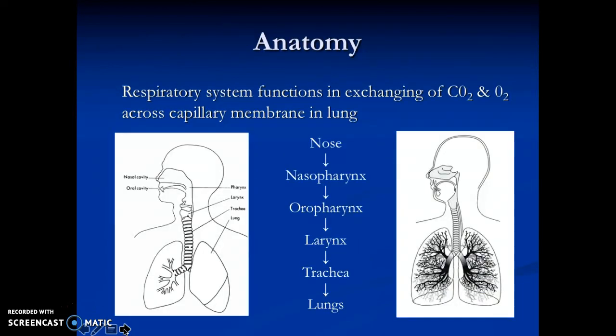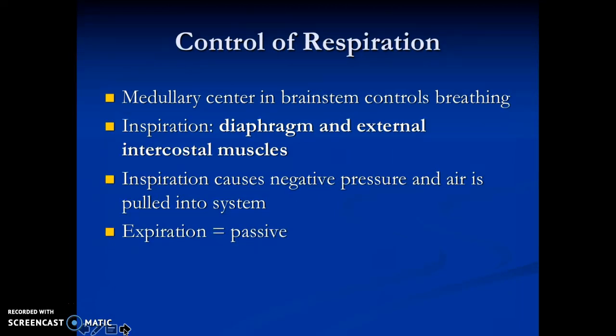So we're going to head over to anatomy. I believe this is chapter 8 in the book. So we're going to talk about anatomy and the physiology of respiration. You need to have a little refresher on that before you get into actually how to deliver inhalation sedation. So the respiratory system from the nose to the lungs, broken up into the upper airway and lower airway. Our respiration is controlled in the brain. The medullary center in the brainstem controls our breathing.